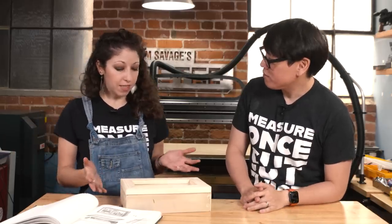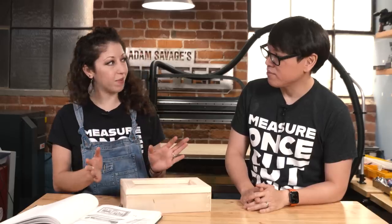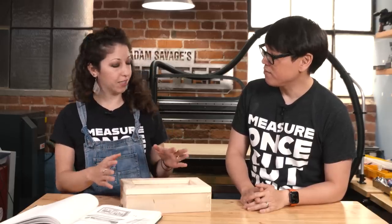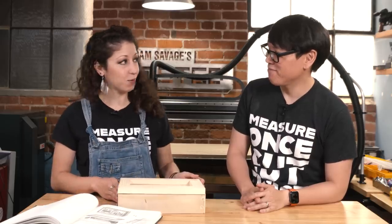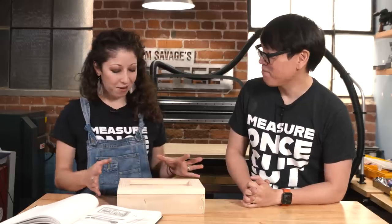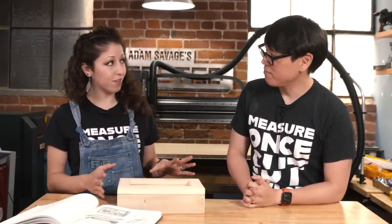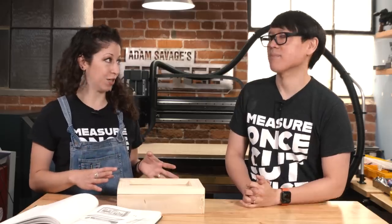So it's a basic box construction, but there's a couple considerations for the display element of it. So there's sort of like a liner inside of a shadow box. Back in the day, a long time ago, I used to work in a couple different picture framing shops, and so I picked up some skills on how to actually do this. This is a little bit different than the way that I've done shadow boxes in the past because we have some different design considerations.